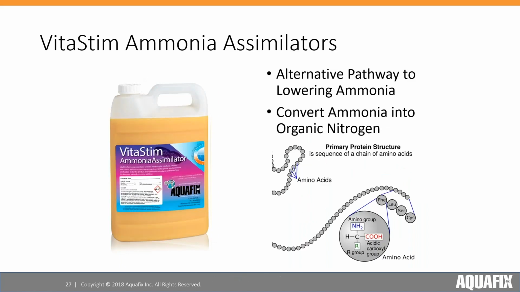The other part is the part that has heterotrophic ammonia assimilators. These are bacteria that take up nitrogen and incorporate it directly into their cellular structure. It's just another way of lowering ammonia in a treatment plant, and it also works at a low DO, which is pretty handy for some systems. These are two ways of getting the ammonia brought down.